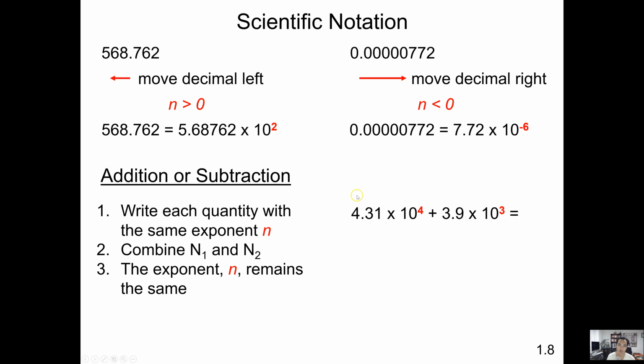Here's an example of 4.31 times 10 to the 4th power plus 3.9 times 10 to the 3rd power. In this case, the exponents are different. Because the exponents are different, you cannot do a regular addition here. In order to make them the same, you're going to have to convert one of them. Now we're going to be breaking the rule that says it has to be greater than 1 and less than 10. But because we're doing an addition, all you have to do is change that to a 4, and then you would add the 4.31 and the 0.39, and you would get the same exponent.